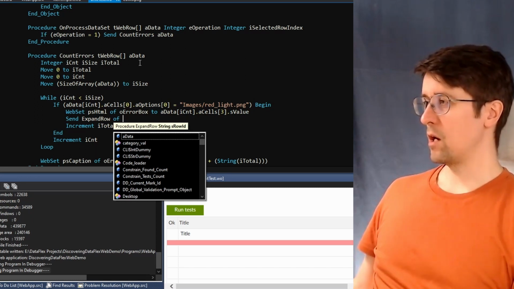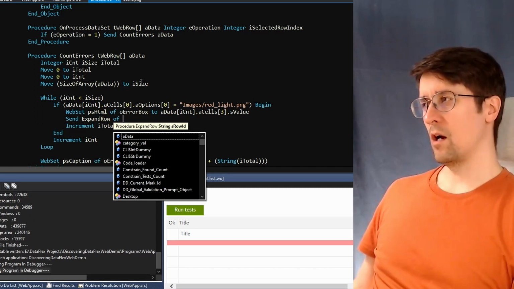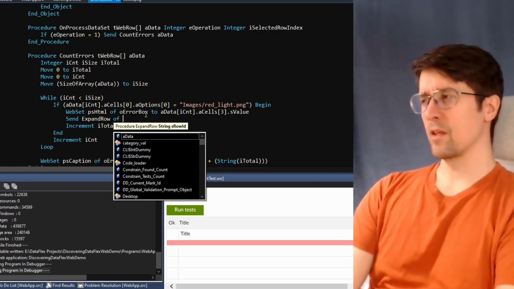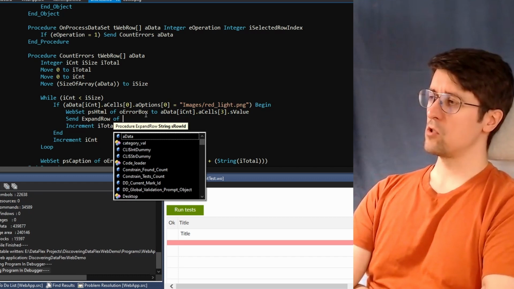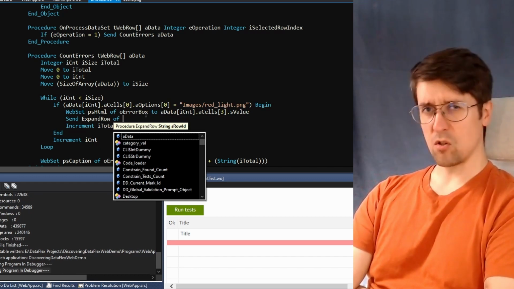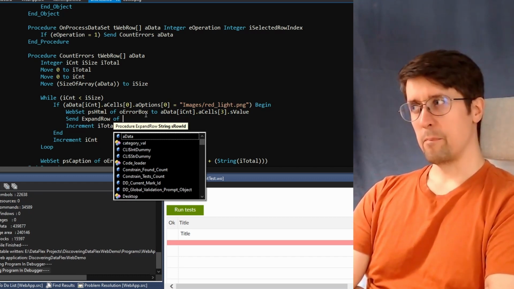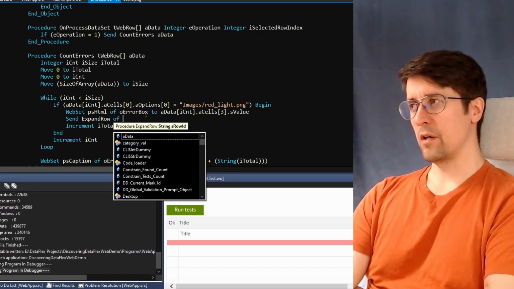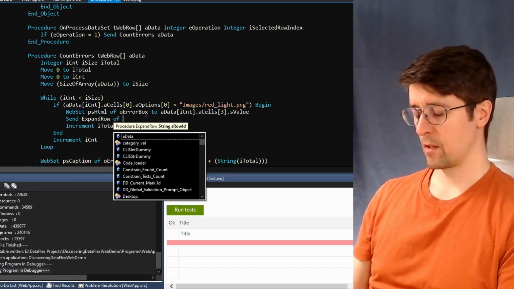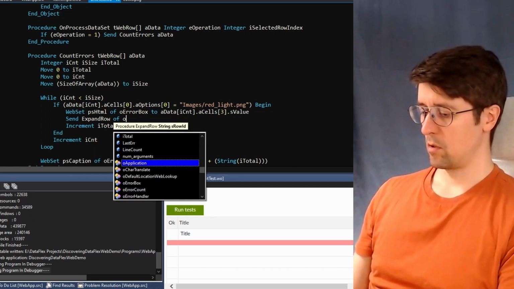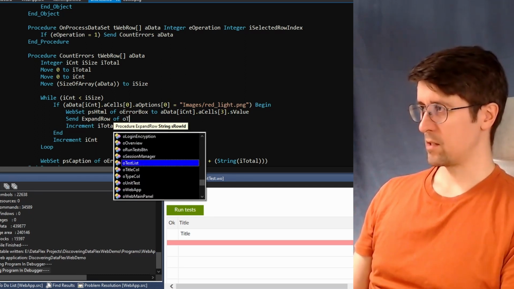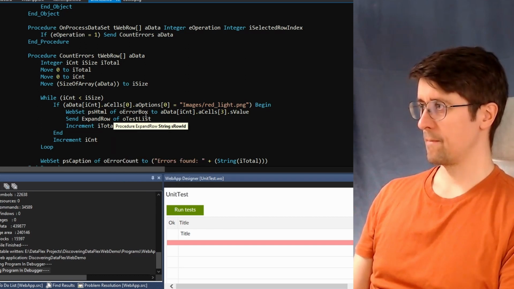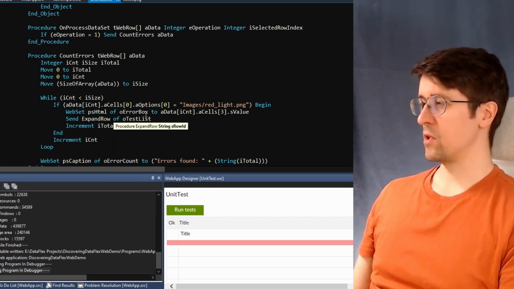And here I would like to set it to the list object, test list, and then we want the row ID.